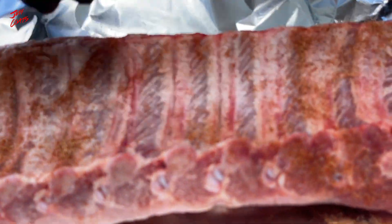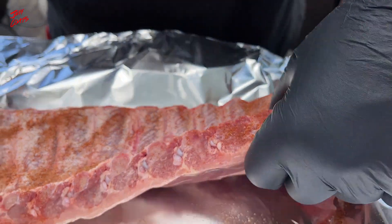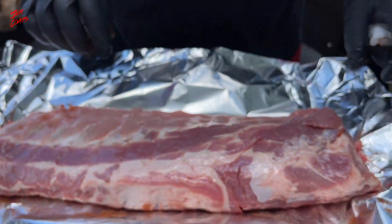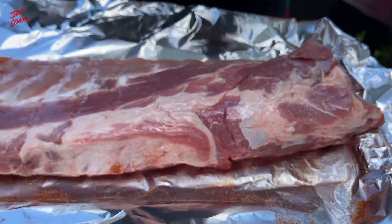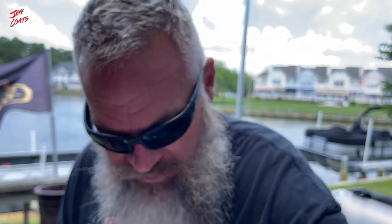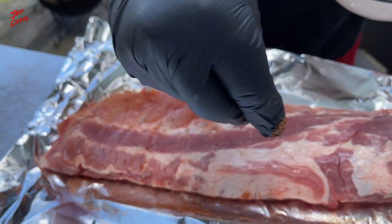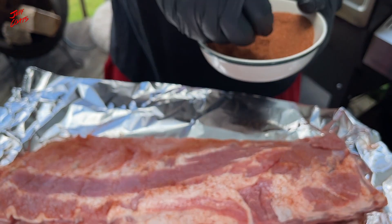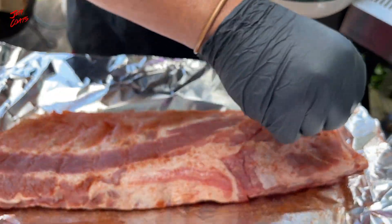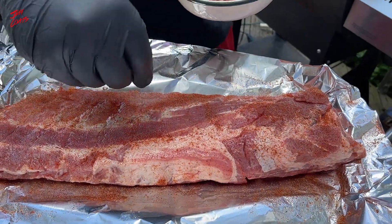Catch the back side real quick — looking good. Flip them over. They look really good. Yeah, I'm not going to go crazy, as per your request. The seasonings are good, I just think we tried to make it taste better and kind of overdid it — it's all a learning experience.